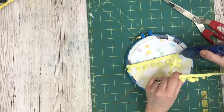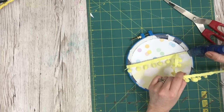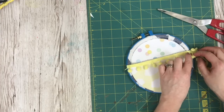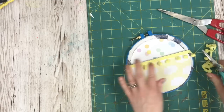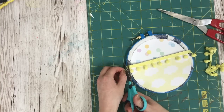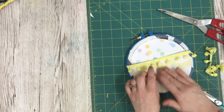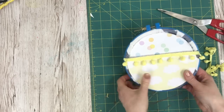I'm using the papers from some previous Lollipop box club kits. If you haven't seen my kits, they are exclusive kits. Everything is made for the kits, and I will link them up below so you can go and have a little nose. Just trim off those edges, wipe away the dried glue, tidy that up, and I think that looks really sweet.